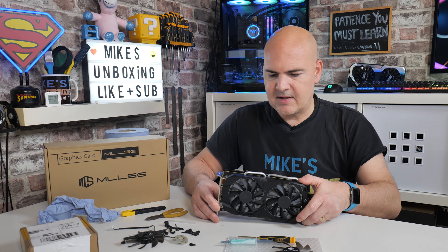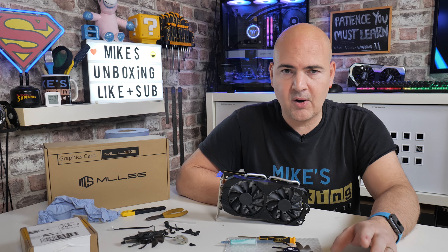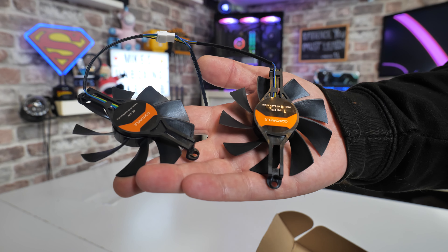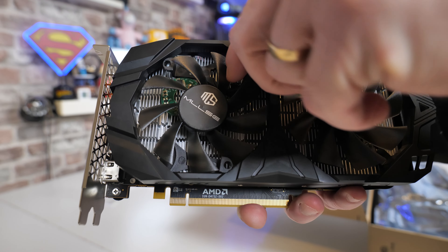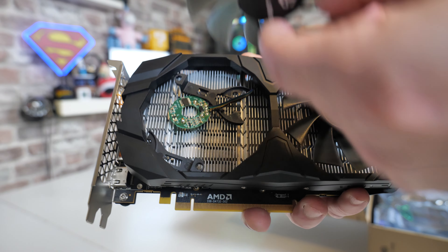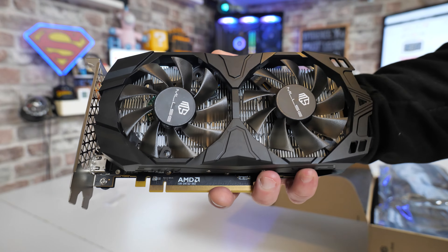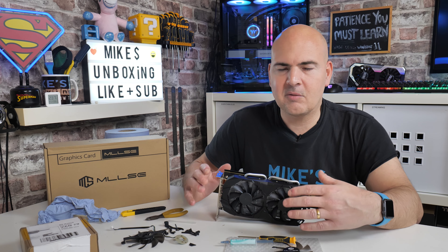How would I summarize this whole experience? This card started off on UK Hot Deals and some YouTubers mentioned it in passing as a great deal. To be fair, if you manage to buy one at the original price of around £70 and it turns up working first time, then yes it's absolutely great. But if yours turned up damaged or needs replacement parts, you may still struggle to get it back together. I'm used to putting computing components together — we build PCs almost every week — so this hasn't been an entirely user-friendly experience.